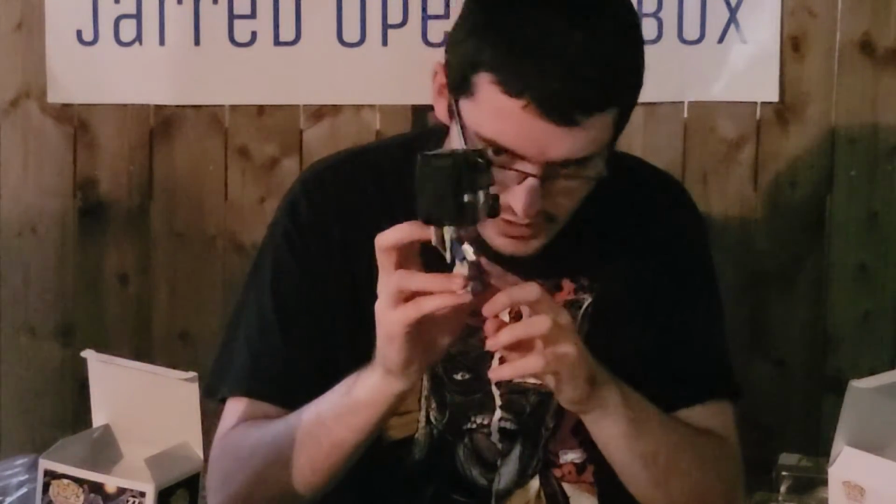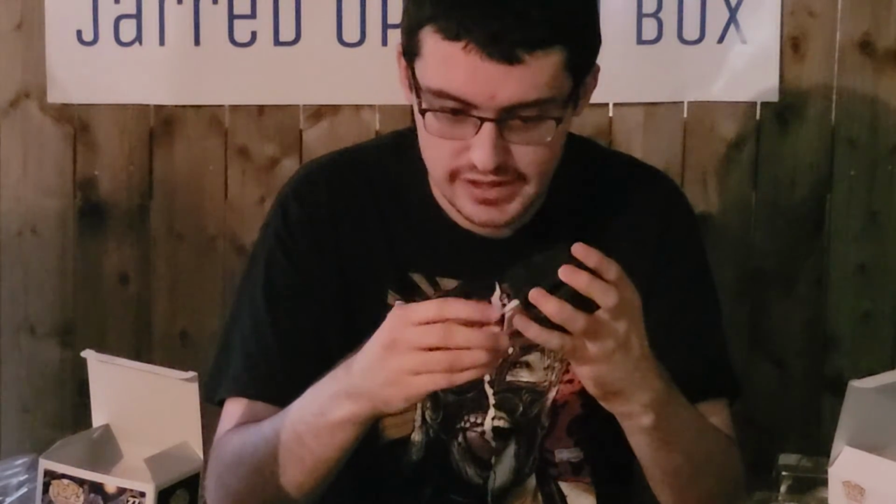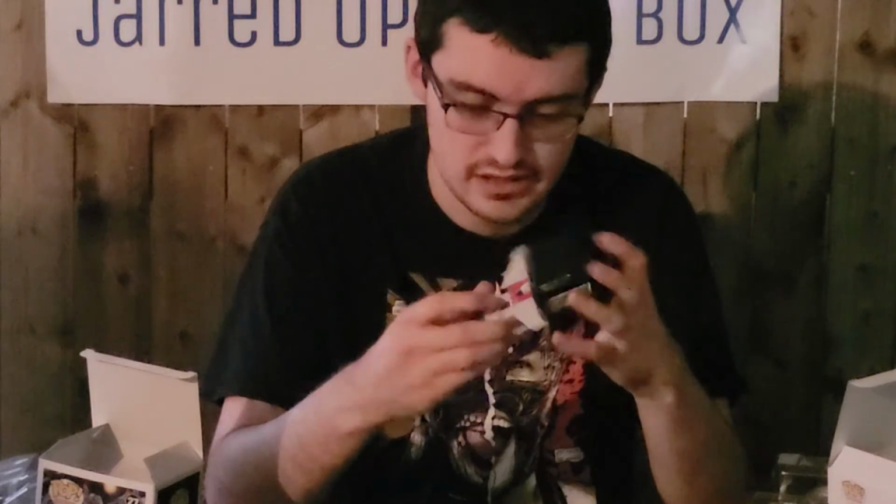He does have his own gun as well. I think all of them pretty much have a gun. He also has guns on his arms. Both arms have these little blasters right here. He has wings in the back that would help him fly, as well as the front of the jet being back here as well.